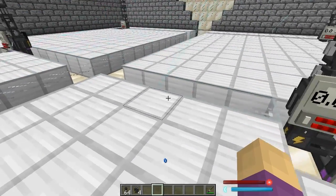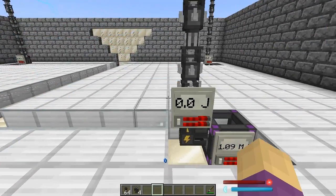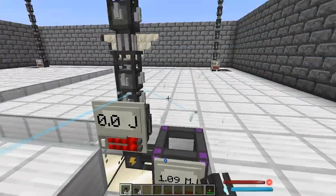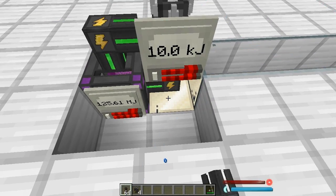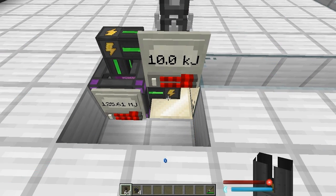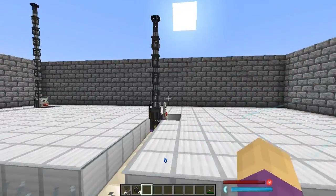This means that you really want to strategically set up your power network. Let's go over here and break this block — you don't want to have that. You see how the cable is lit up a hundred percent? That's bad, specifically because what it's doing is creating a power loop. Power loops basically end up wasting a lot of your energy and it never actually transmits anywhere. You want to carefully set these things up.